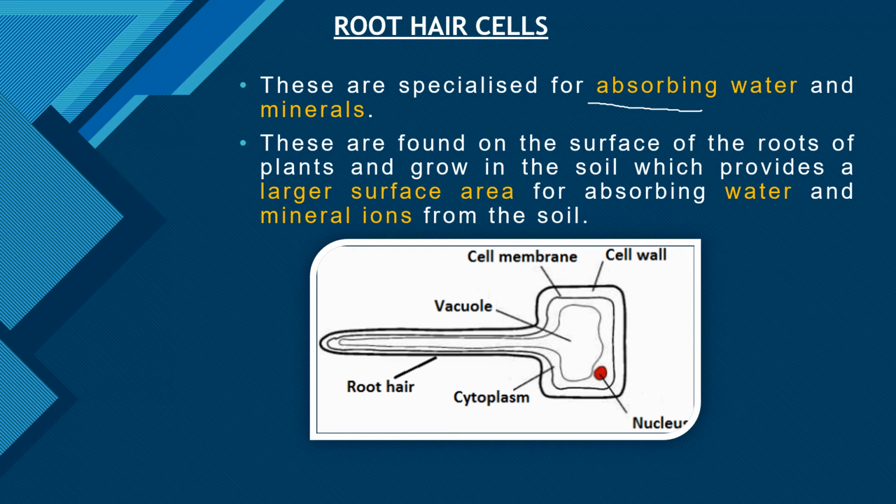And here's a fairly simple diagram. And remember, it's a plant cell we're talking about, which is why we have a vacuole. It already says it there, but just as a reminder that it is a plant cell, there is a vacuole, as well as a cell wall. And having a large surface area is really important, especially when the surface area to volume ratio is bigger. However, we will look at that at a later date.